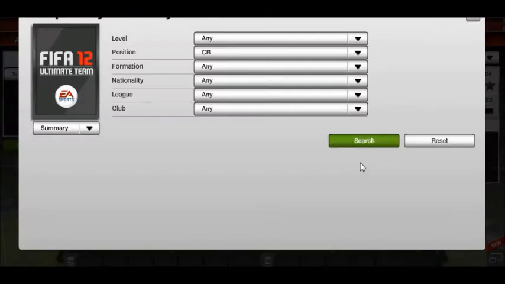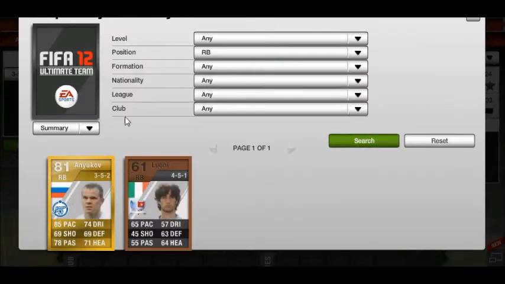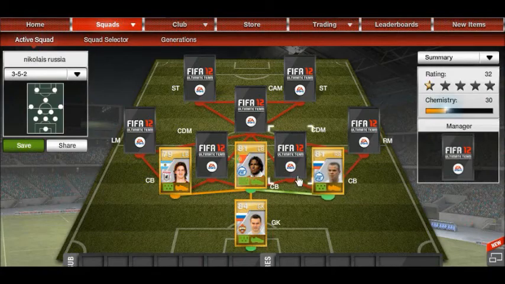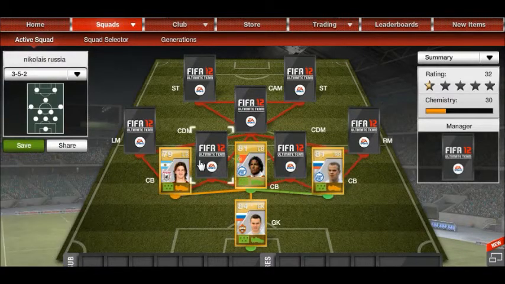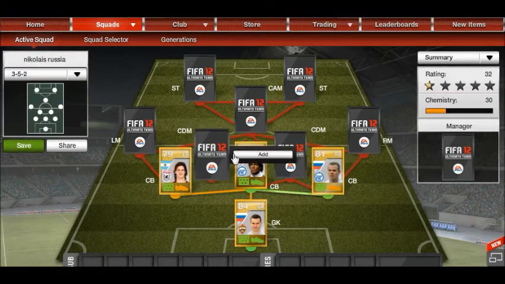And our third centre back, sorry, is going to be a right back. And that's actually going to be a guy called Anyukov. Now, Anyukov was actually in form like 2 weeks ago, but the stats didn't really change too much. There's actually a silver player you could get instead of Anyukov, who's actually got 91 player pace. So you could get him, but he goes for a lot more, and this is a very cheap, successful team. So I advise you to get Anyukov for the moment.